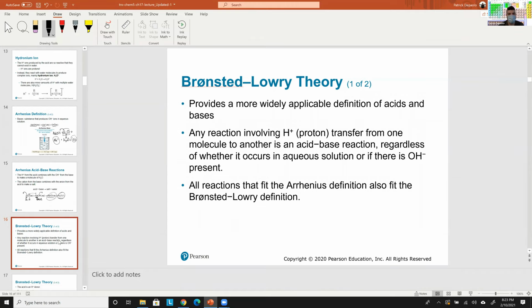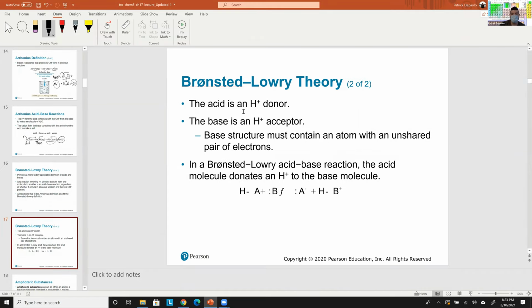Okay, so here's Bronsted-Lowry theory. We already kind of talked about that a little bit. So again, an acid is a proton donor, and the base is the proton acceptor. The acid will donate its proton to the base molecule. Because if you think about it in terms of energetic favorability when you go into solution, acids don't want to be acids. They don't want to have all this hydrogen and be acidic. It's not good to be acidic. Everybody wants to be neutral. So in order to not be acidic, when exposed to water, the acids want to release their hydrogen, and the bases want to release their OH, or gain a hydrogen, in order to make themselves more neutral.